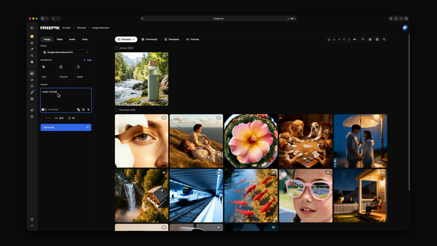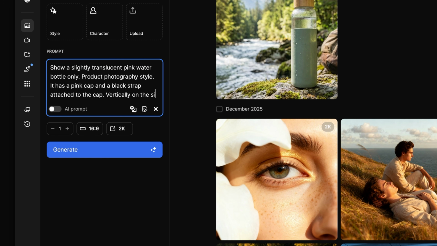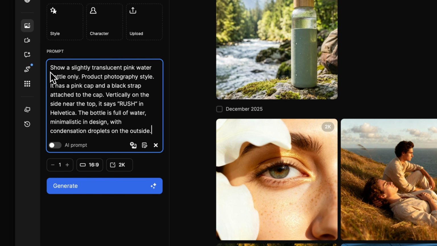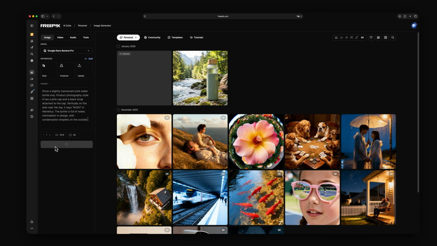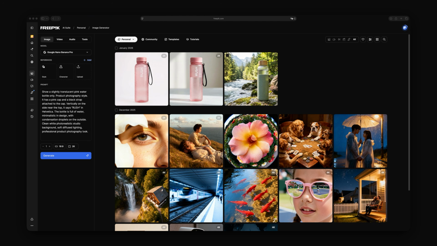So we'll refine the prompt with more details to describe specifically how we want the bottle to look. We can add the colour of the cap, whether the bottle has a handle, your brand name if there is one, or condensation to suggest a cold drink. Now hit generate again. You'll see that the details are now added to the water bottle, but the background is still pretty generic. Alright, next let's play with the lighting and style. We want a studio look with a clean white background. Time to hit generate. Now we have a more realistic looking product shot.